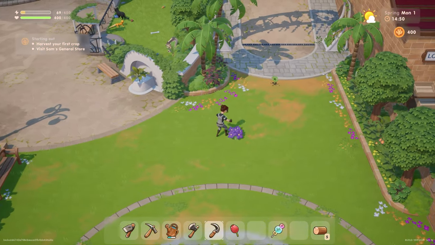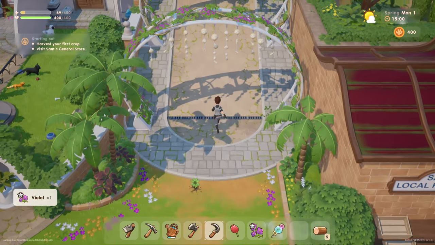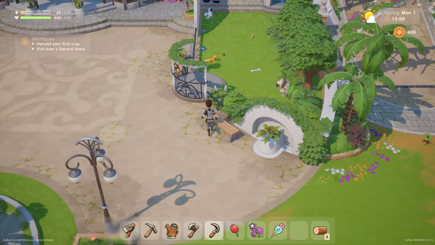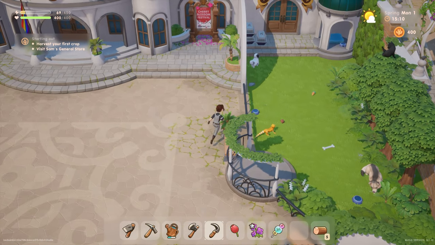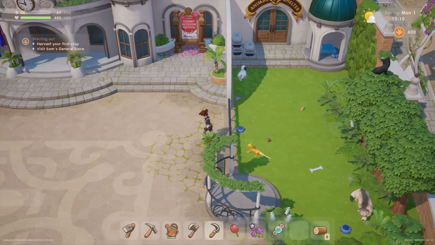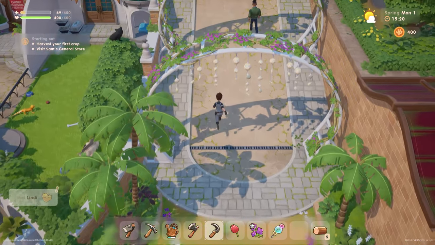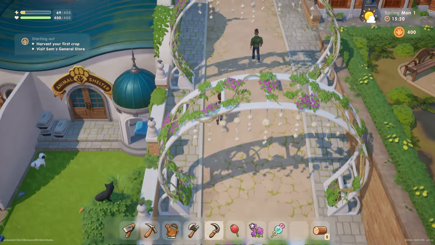But hey. Some violet. Ooh. Hey, guy. Hello. Oh, there's a lizard. And a bear. This is just a dog, but still. I want the lizard, though. Oh, it's Lindy. Lindy needs adopting. Lindy. No matter what happens, you will be mine. Look at the cat. Okay. Who are you?